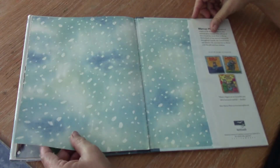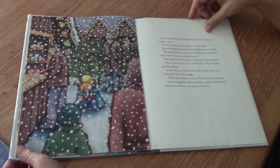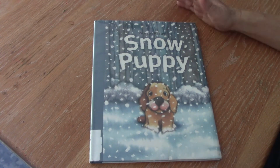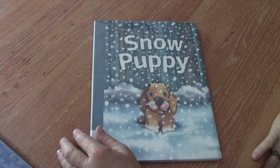Wow, and that was the last page. Just snow. So Rascal got out, but he ended up having quite the fun adventure. And he got to go home at the end. I know this was not a summer story, especially when it's going to be 90 degrees plus today. But maybe when it's super, super hot today, you can think of Rascal playing in the snow. Maybe it'll cool you down.